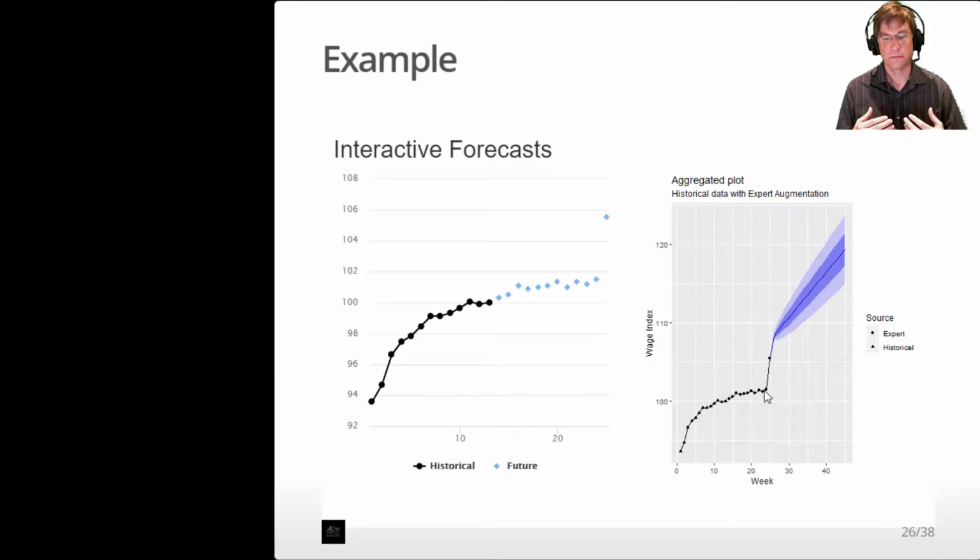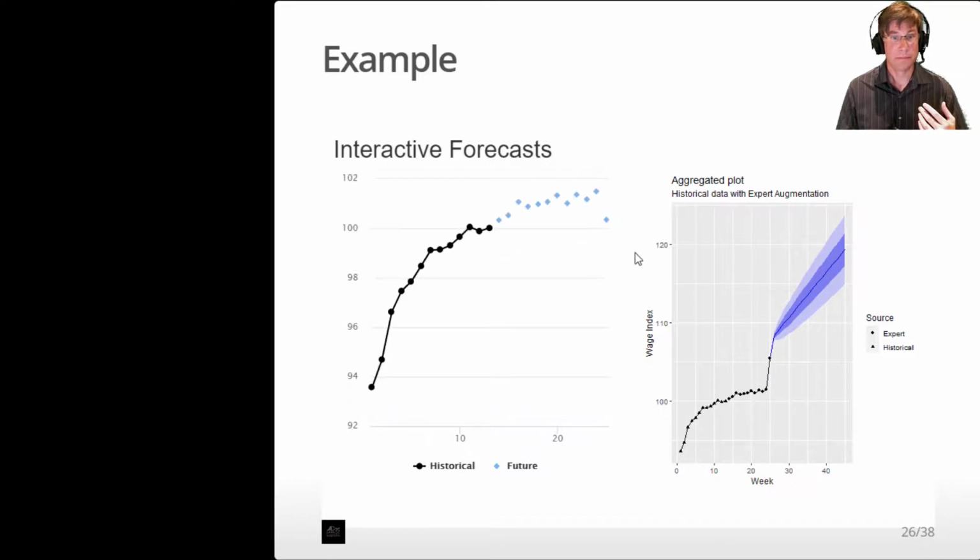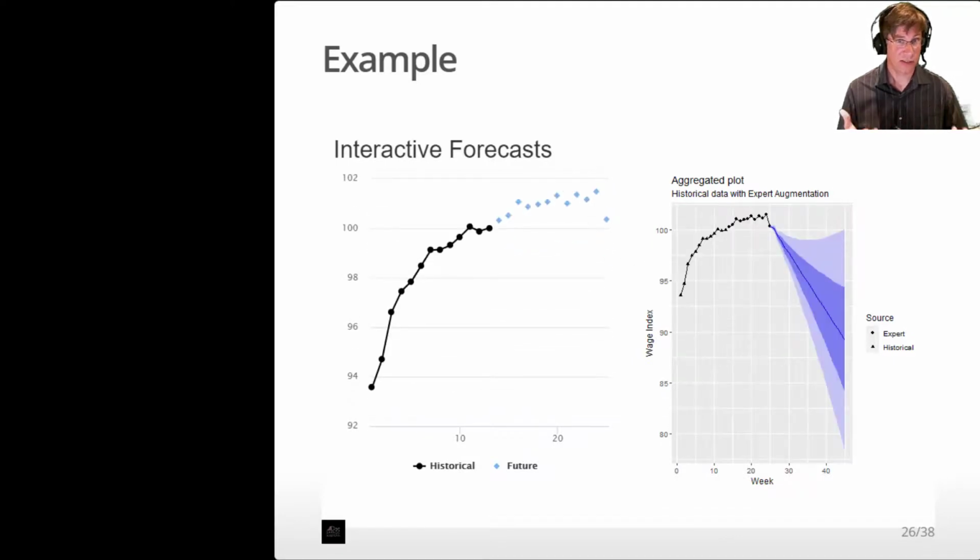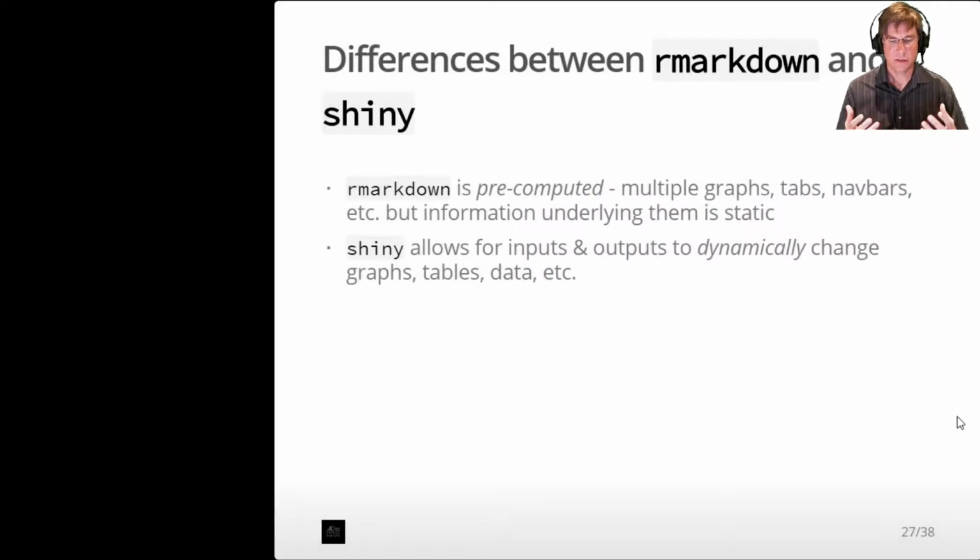So by changing the underlying data, and by having the flexibility to change it in whatever way you'd like, you can't pre-compute that. And so everything here is dynamic and is being done in real time based on the settings I give it. And that's the big difference I want you to understand from this.